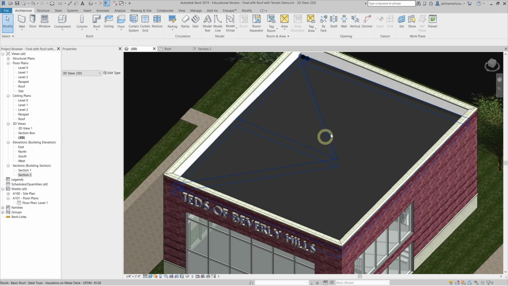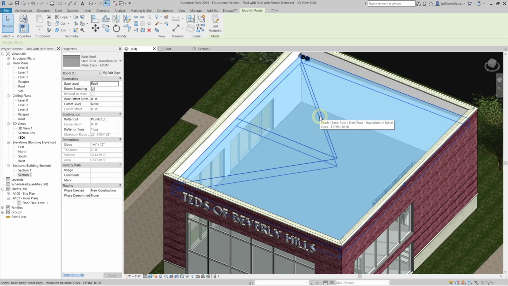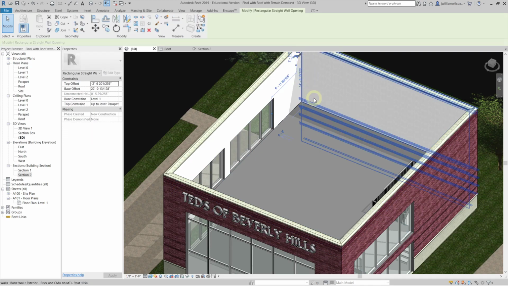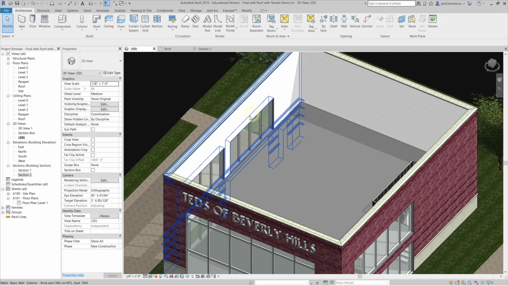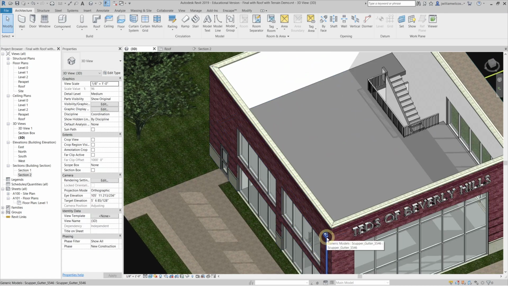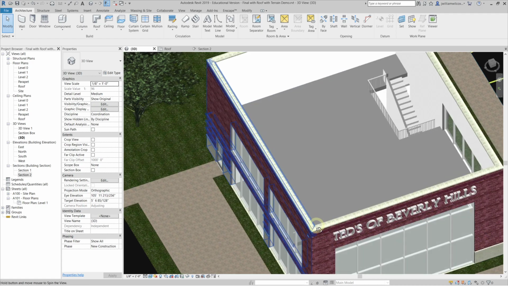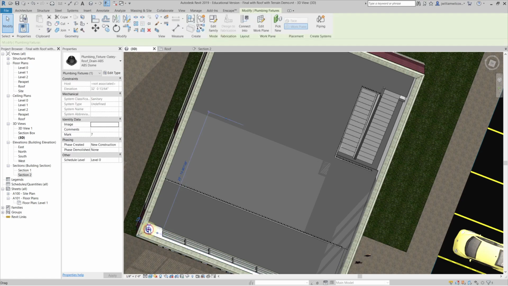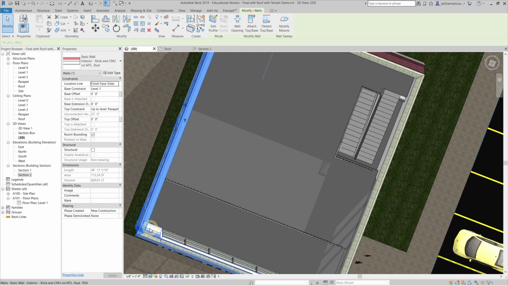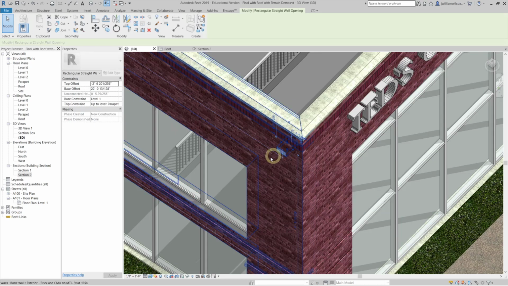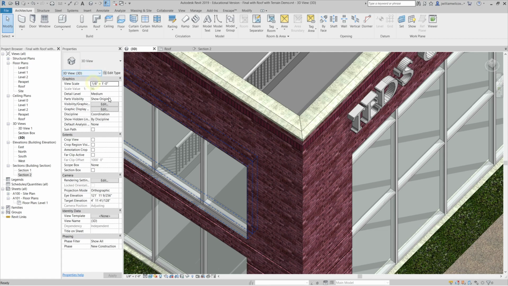To get started, we'll want to get rid of some of the stuff that's already here and then recreate it. So I'm going to delete my roof. I'm going to delete these drains. I've got a wall penetration there, a wall opening. I'm going to get rid of that. And I'm also going to get rid of my downspout, and same on this side. Tucked in this corner, I've also got my two downspouts and a wall opening in there somewhere. Let's see. Wall opening. Got it. Okay, so now we're ready.